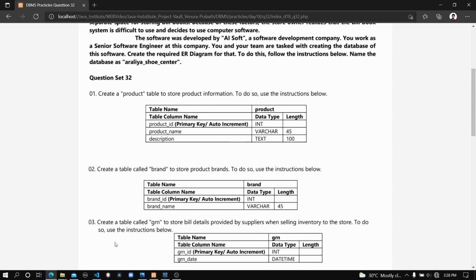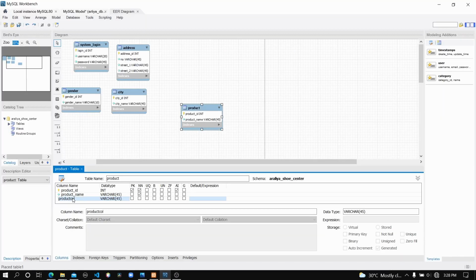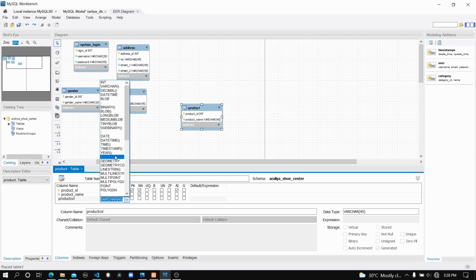I think I didn't explain what the text data type does. It's going to store words. In varchar, it's going to store characters, and it will store up to 45 characters in a single cell. But with the data type text, let me find that one here.